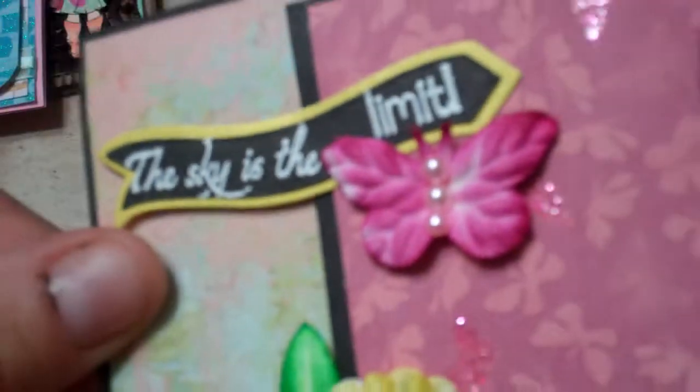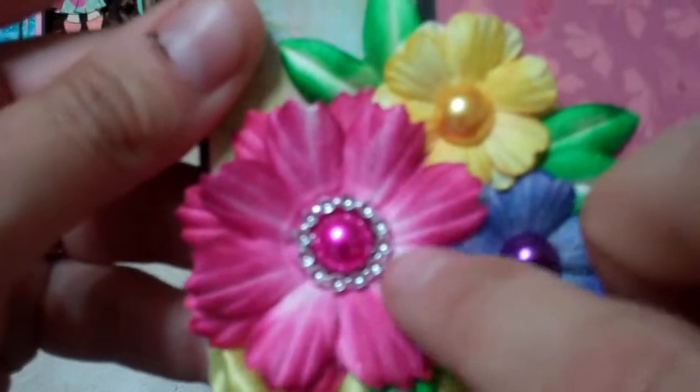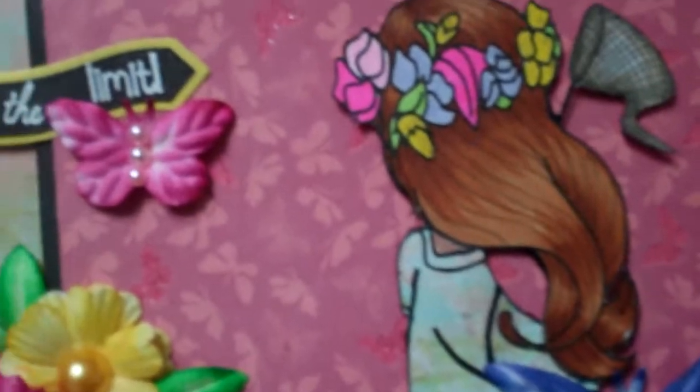I added some pleated ribbon and these butterflies and flowers — I actually colored them with my Copic markers. They started out white, and I variegated the color by using the refill of the zero blending ink. You color it and then drop the blending ink on, and it drains down and gives a variegated look.